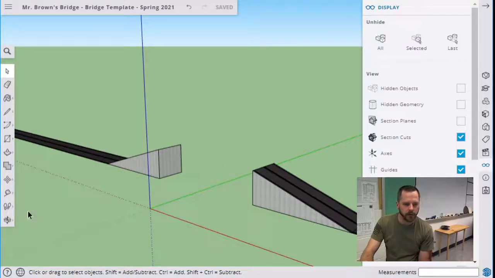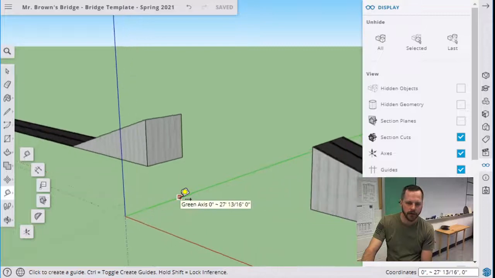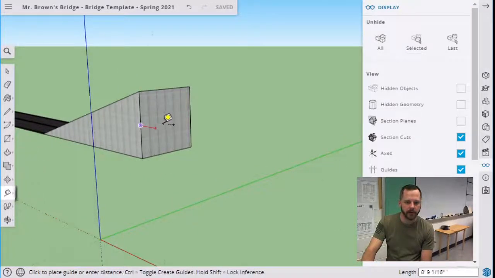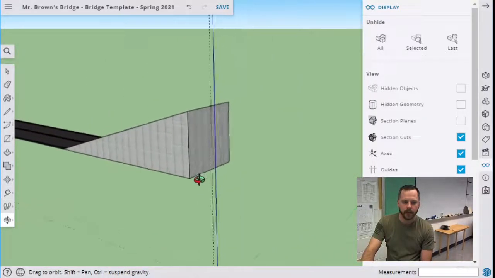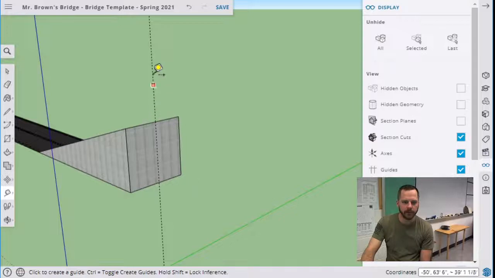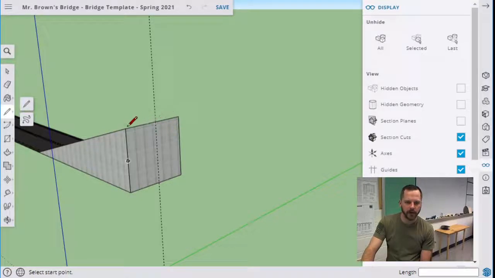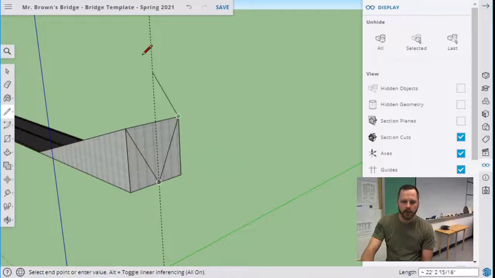Guides are helpful. So if I have a tape measure right here, and you may have done this accidentally a lot, if I'm measuring something, say I want to measure right there, so I can see like halfway or whatever, and then this dotted line shows up. We'll use guides when we make this, but it's helpful because then I can take this and I can connect certain points if I needed to, but you get this big dotted line right here.